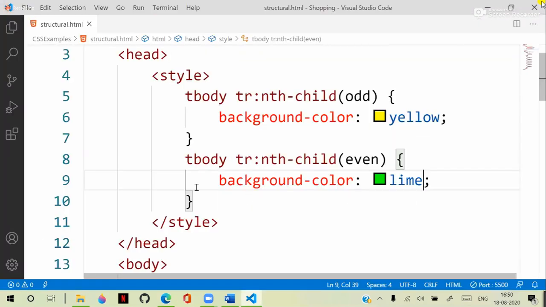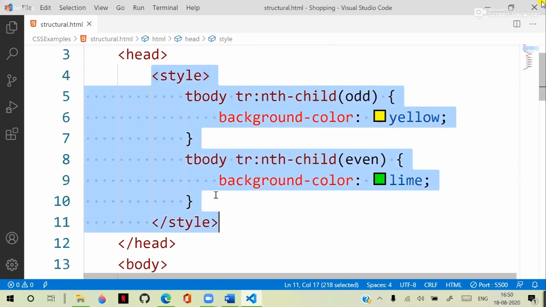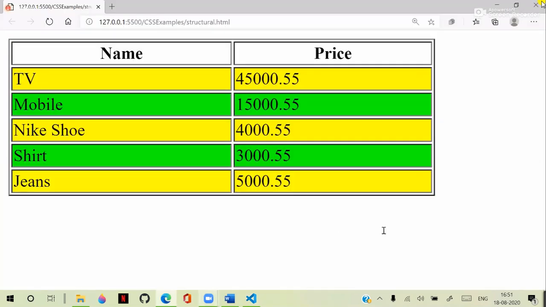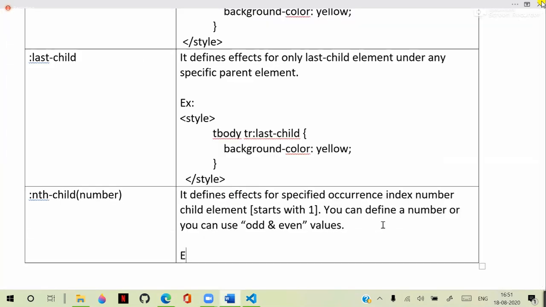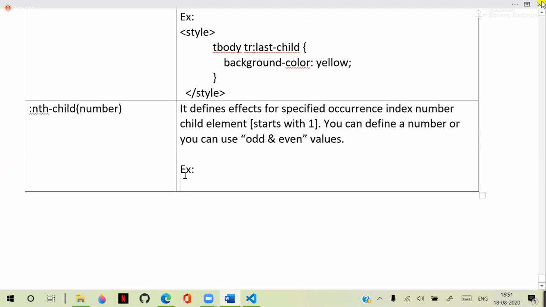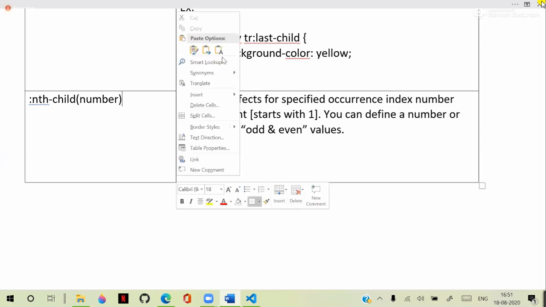Now, we are applying by using directly the keywords. In this way, we are defining directly the odd and even occurrences.